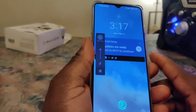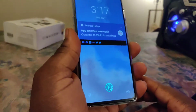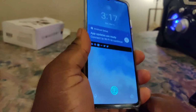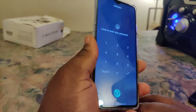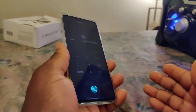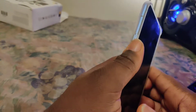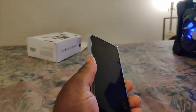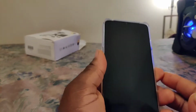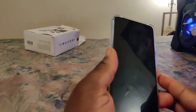If you're looking for a good phone with a good battery, you can count on this one, because it will hold up. It will last until you get home. If you want to go out on a date or out for a night, and you don't want to go straight home from work, like going to a club or something, this battery will last you till then. Until you go back home.